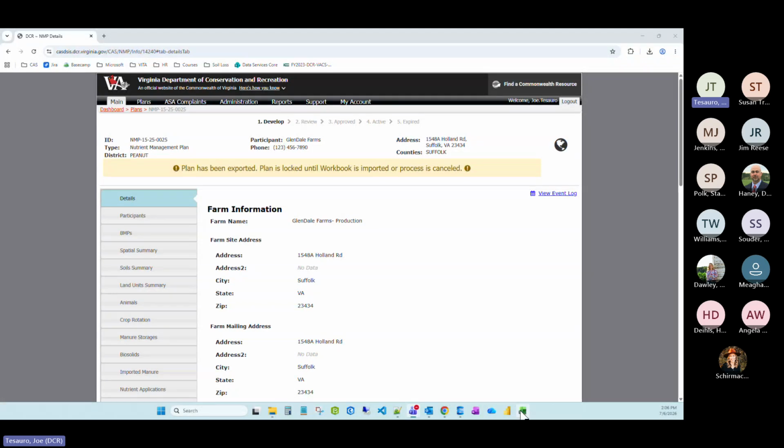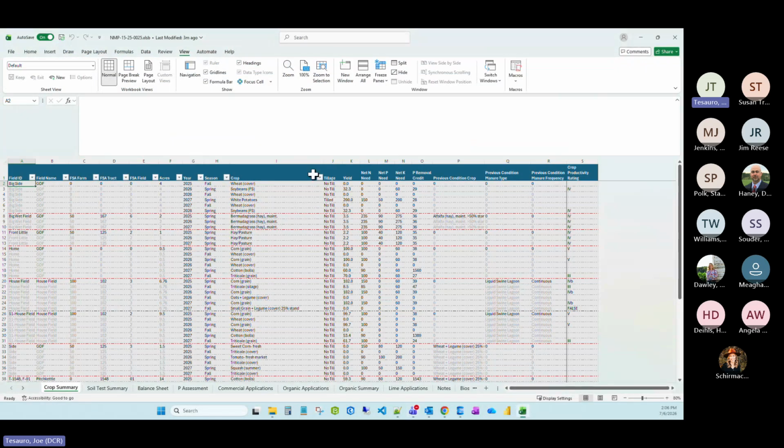So that's the first thing I want to go over to make sure everyone understands. This is the spreadsheet. It got downloaded or emailed to me, and then I downloaded it to my computer and just opened it up. And this is my first time looking at this plan. The one thing to understand that is tripping up some people is really nothing specific to using the spreadsheet. It's just file management.